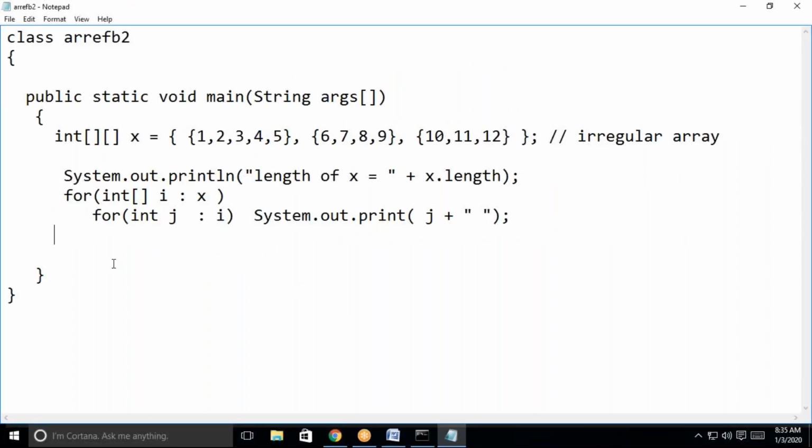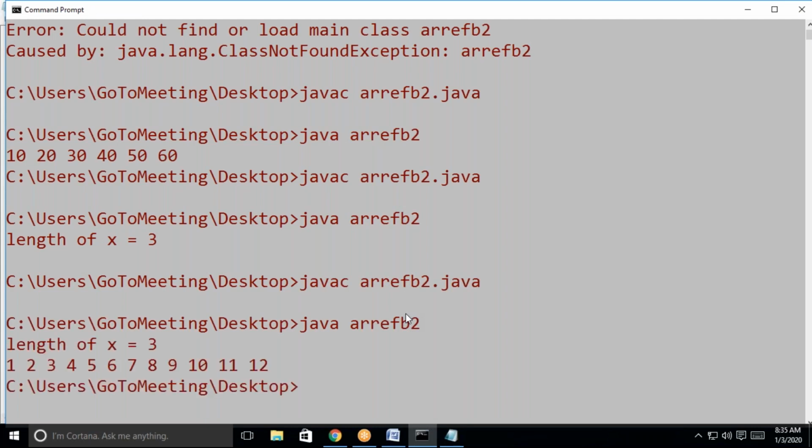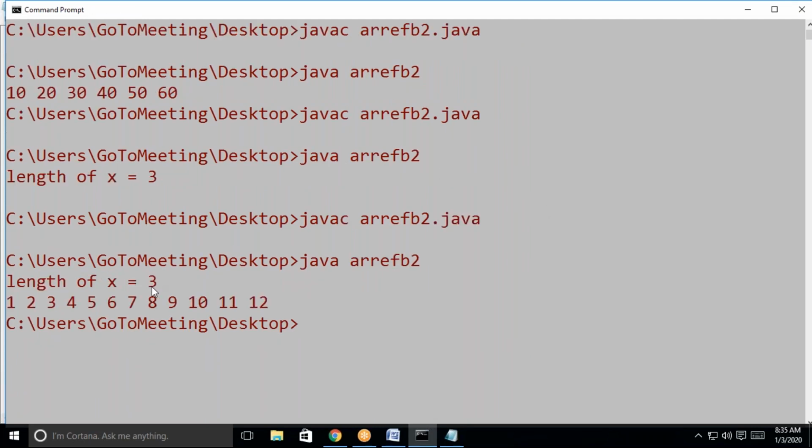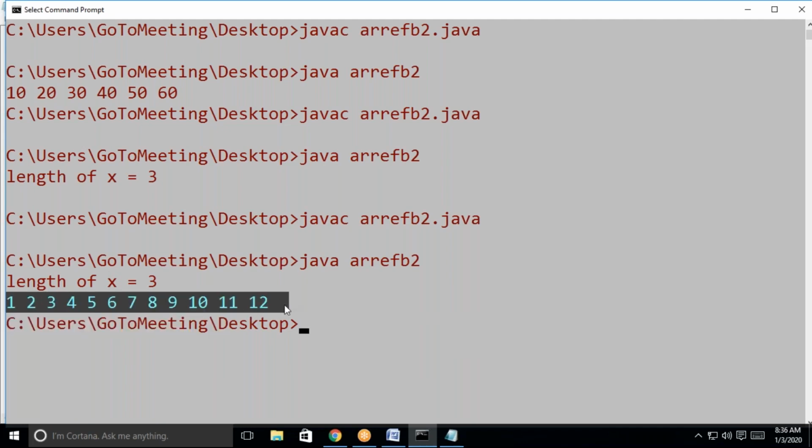Now let us execute. See here, length of x is equal to 3. X has 3 elements where each element is a row and each element we have displayed. Each element of the row. We have 3 rows. All the elements of 3 rows we have displayed. And here the output did not come in a neat format. It is not displayed row by row.